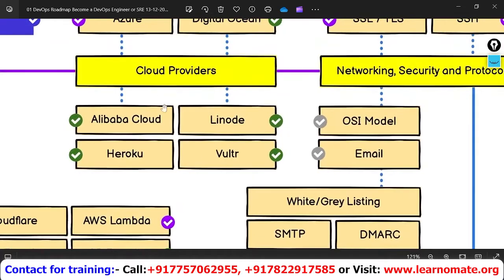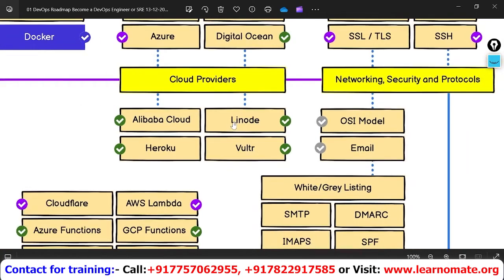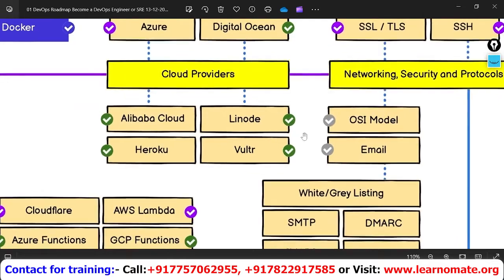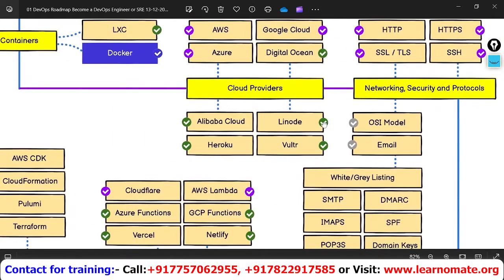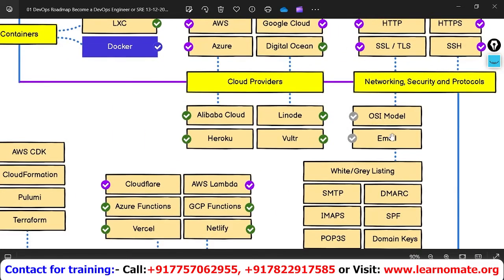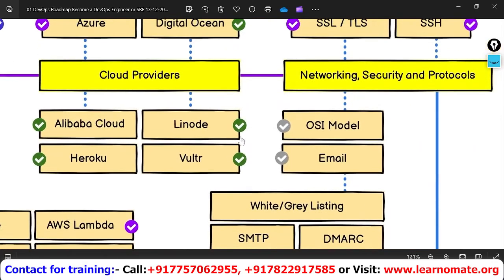Now these are cloud platforms: Alibaba Cloud, Heroku Cloud, Vultr, and Linode. These are also used very much for application deployment on a cloud, on a private level.